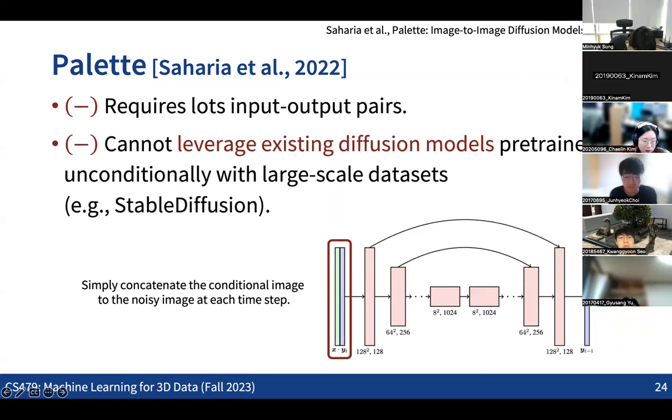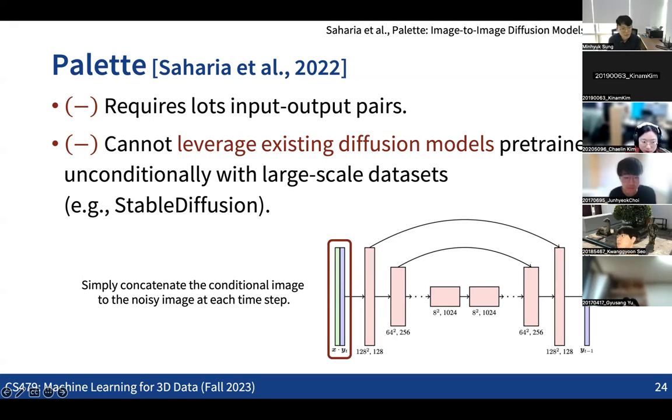So what they propose in this specific work is to concatenate the conditional image with the noise image that we are feeding to the noise predictor, making a multi-channel image by combining these two and just running the same UNet. So this is one very straightforward extension for making the diffusion models conditioned on other images. Obviously, the downside for such cases is that we need to have lots of input and output pairs, right?